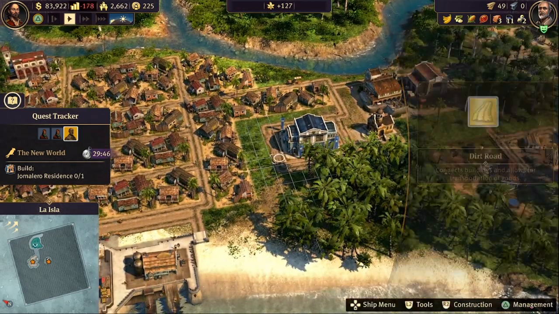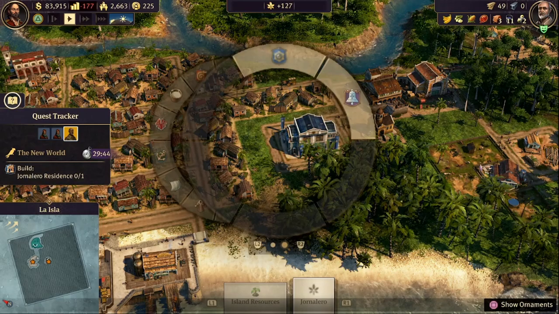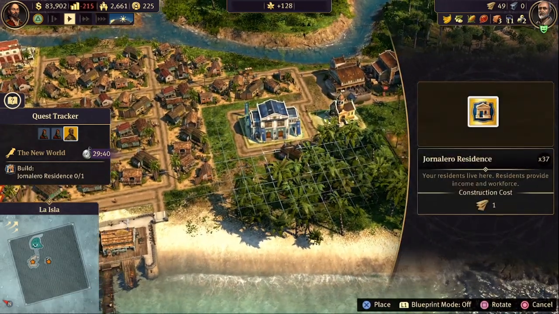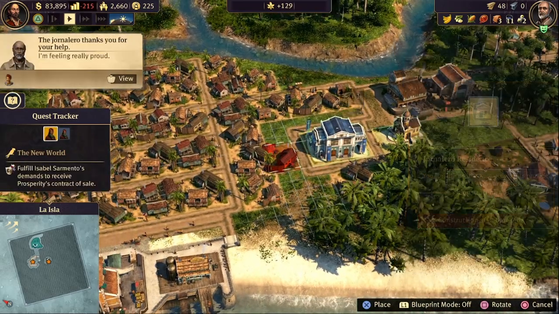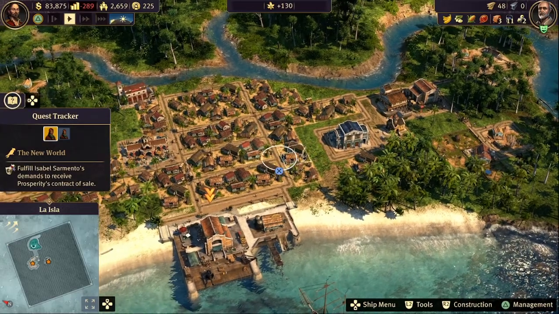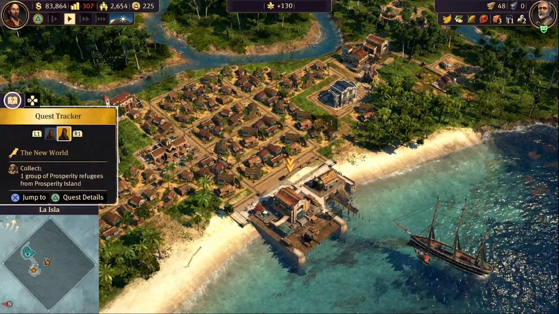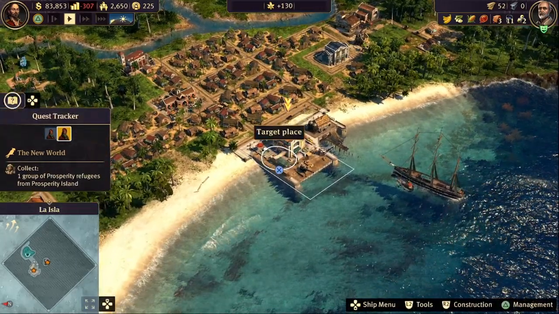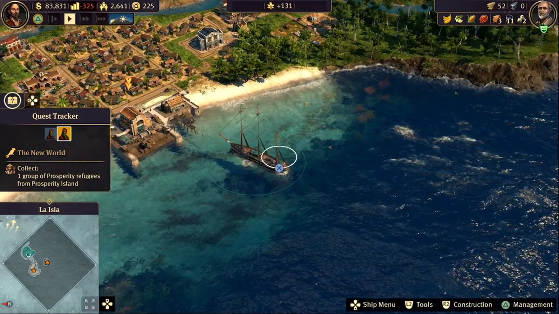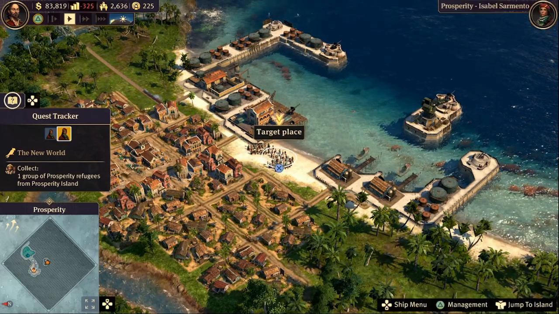I don't know where, but we can build it next to the police station. Why not? There we go. Done. He gave us a picker. Great. Right, so now what we need to do is collect a group of prosperity refugees from a prosperity island. There they are.